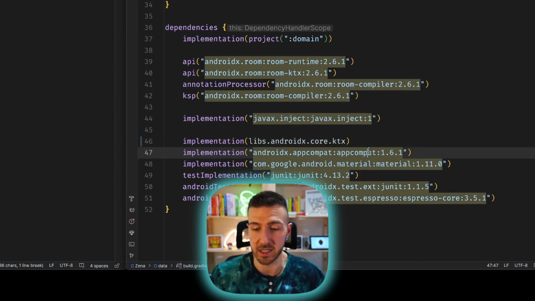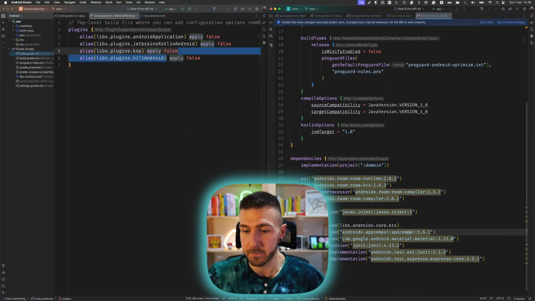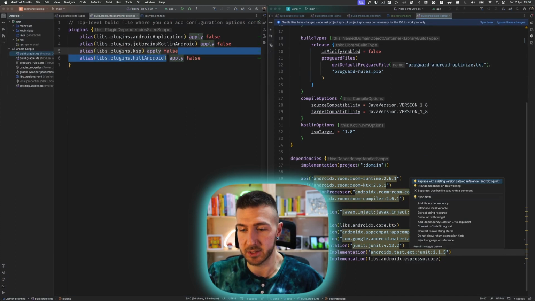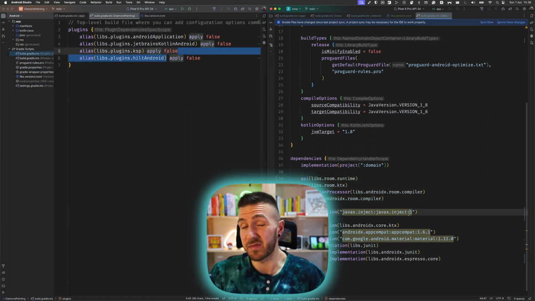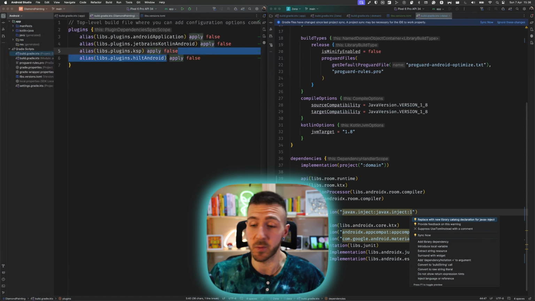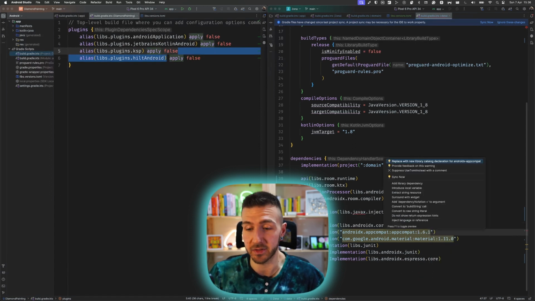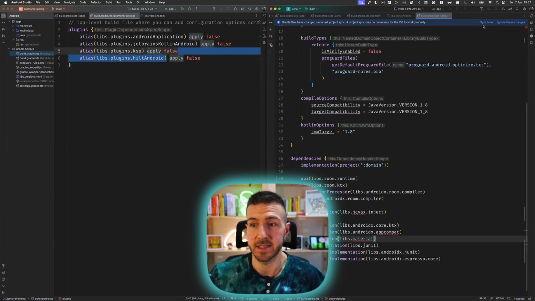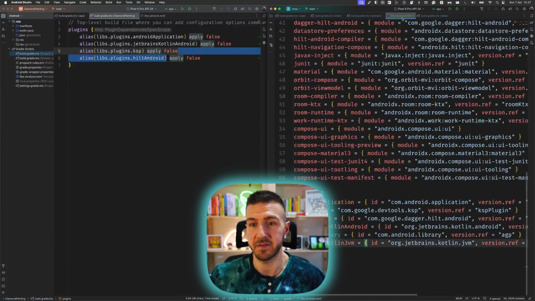So let's go ahead and do it. Here, this one as well, and this one as well. Now we have a few that are not there already, so let's go ahead and replace them with new library catalog definitions and sync the project. Perfect, everything works.